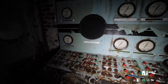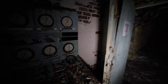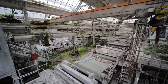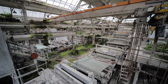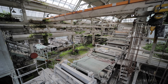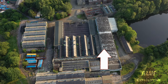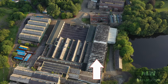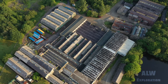In 1975, a large new paper machine was installed here at Greenfield. Much reconstruction of the mill took place. Output was effectively doubled by this installation. In this drone footage, we can see the 1975 construction machine house, which was built in place of the old water wheel powered mill buildings.